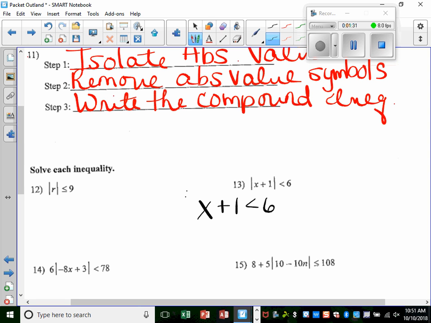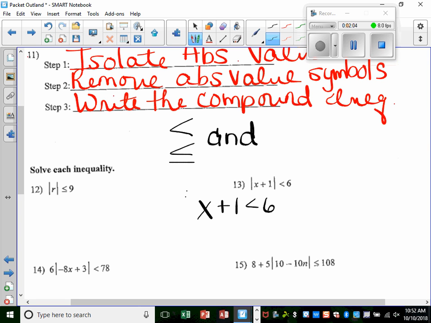Now, since we don't actually see the word and or the word or, because these are absolute value inequalities, it's going to be based on the symbol itself, like the less than symbol. So less than or less than or equal will be for and. That's at the top already, but in case you want to stress that, the and now will be for the actual inequality symbol. Think of less than, you almost hear and in less than.